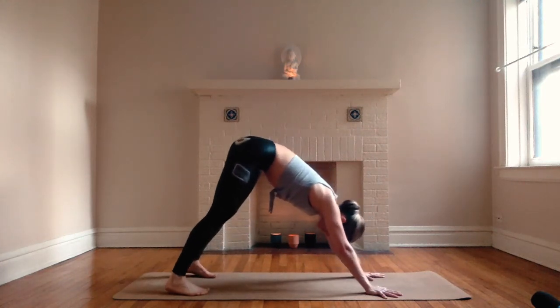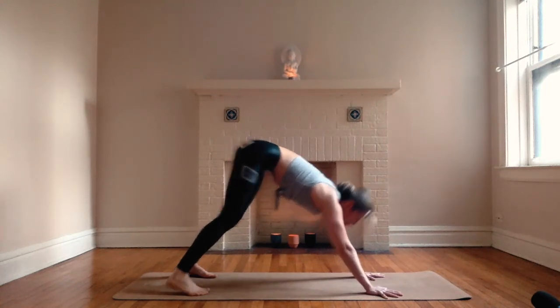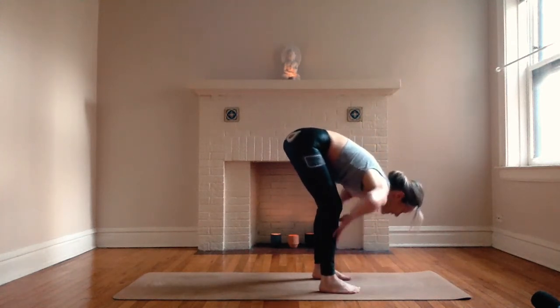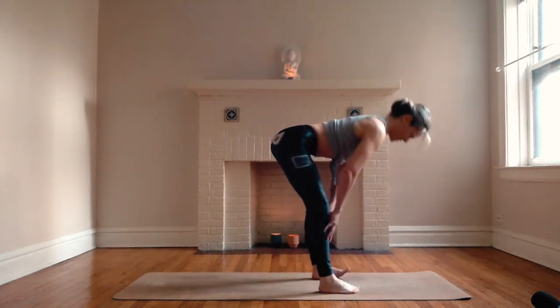Now find that neutral downward facing dog. Bend the knees. Look forward between your hands. Step or hop to the front of the mat. Feet are hip distance apart. Slight bend in the knees. Inhale. Lift halfway. Exhale, fold.